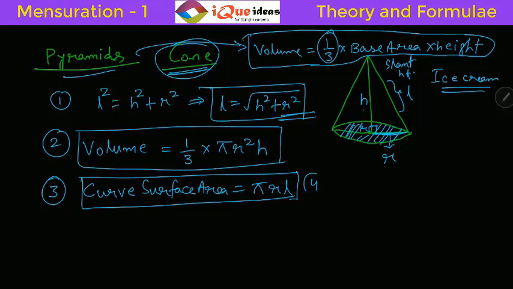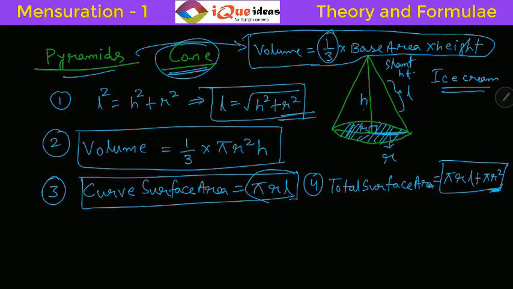And from there you can also see that the total surface area will be equal to just the sum of curved surface area, which is pi r L, plus the other base area, that is circular base area, which is pi r square. Right? So for cone you have to be a little careful. Total surface area is pi r square plus pi r L, whereas the curved surface area is only pi r L. Okay, so cone has to have a slightly different treatment.